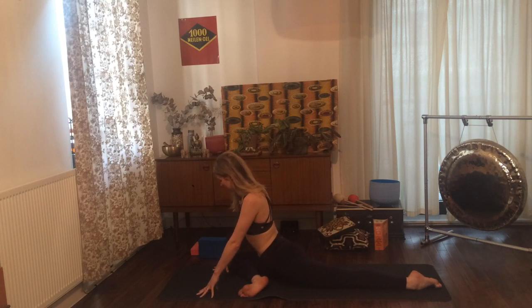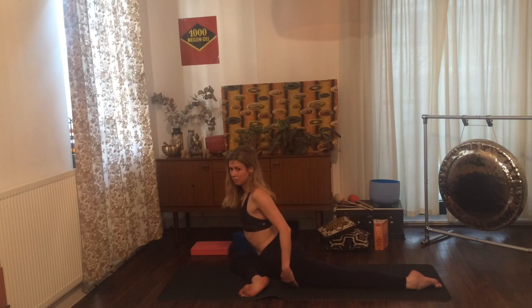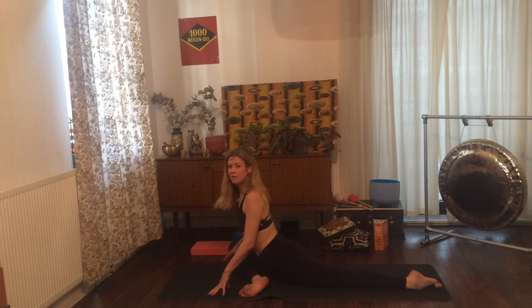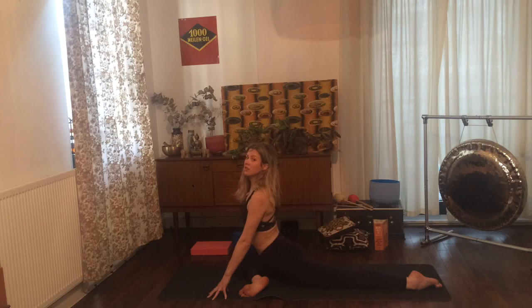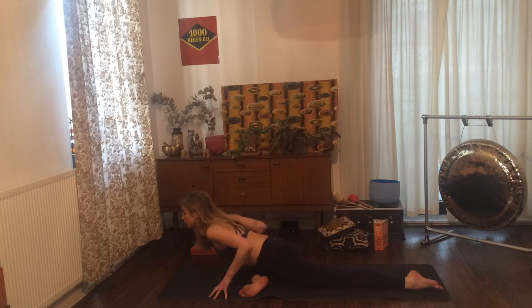So from here, if you feel like you're leaning over onto one side, there's a big gap between the ground and your seat, bring a block or a book, cushions underneath your seat to give you a bit more stability. Fingertips coming onto the ground in front of you. Inhale, press fingertips down as you lift crown of hair, sending the heart forwards and up. As you exhale, lengthen spine, broaden the front body as you come forwards and down.